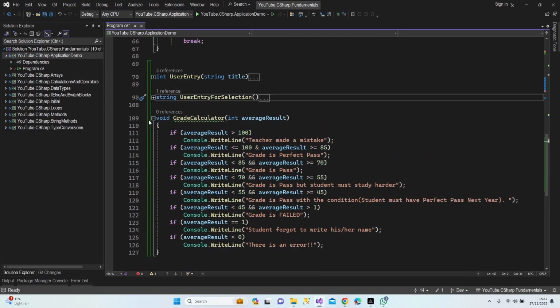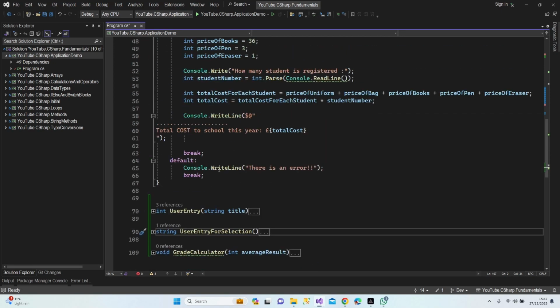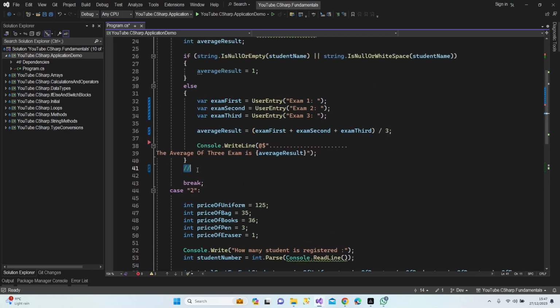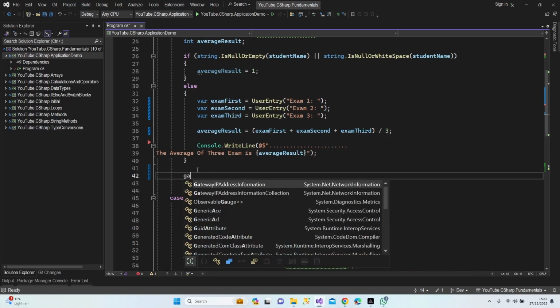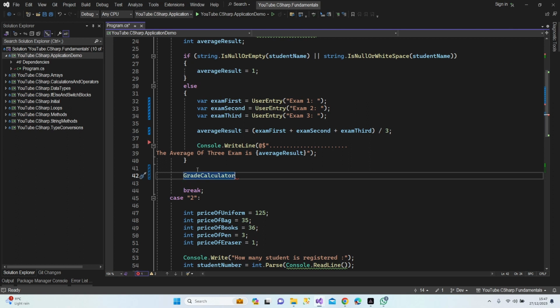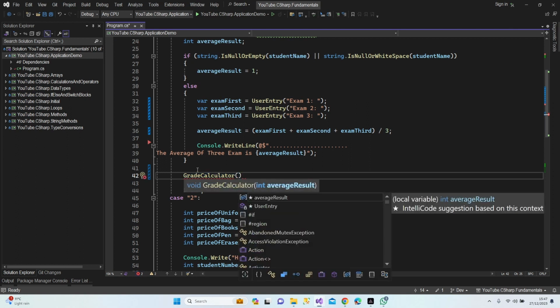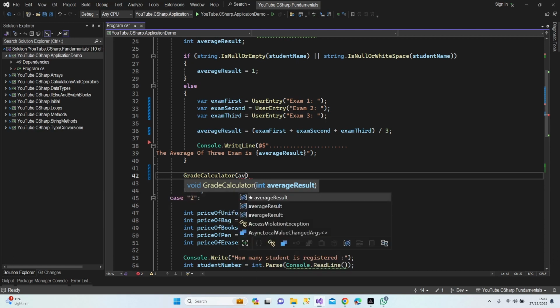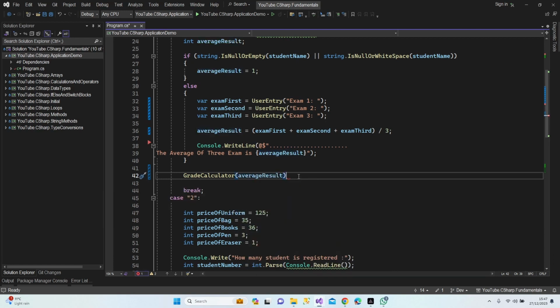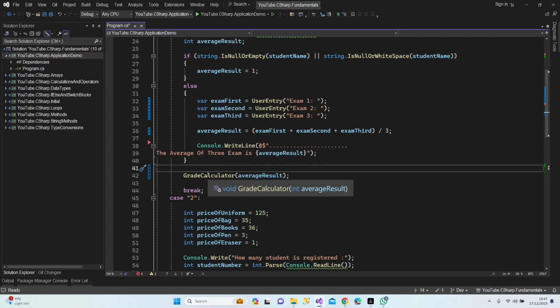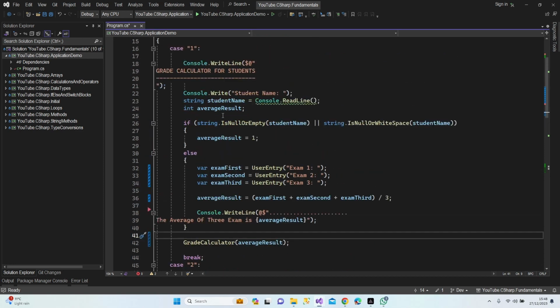Perfect. Let's close this one. All we need is to add our grade calculator. Here is average result. So we need perfect. All right. This is the end of case one, right?